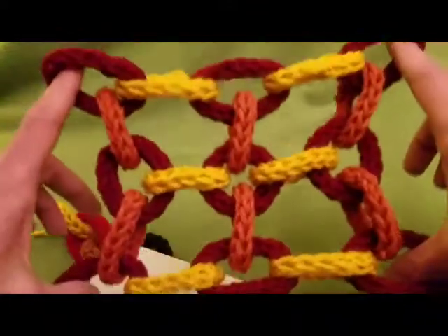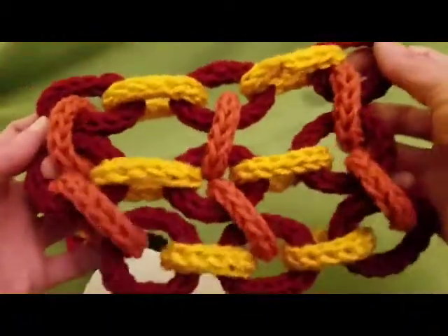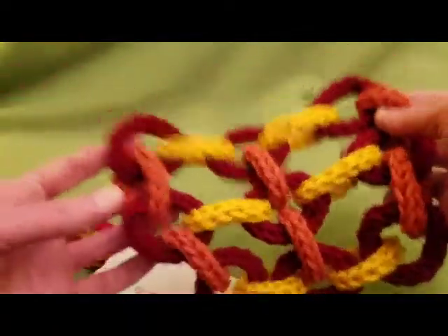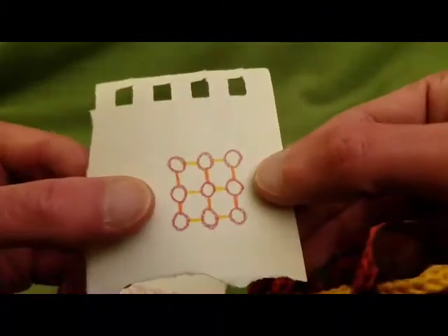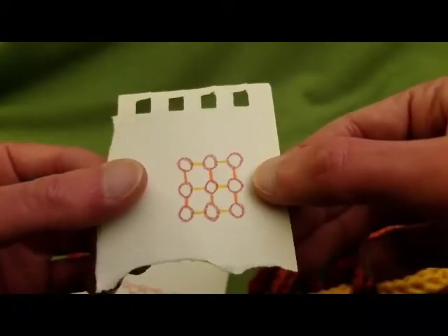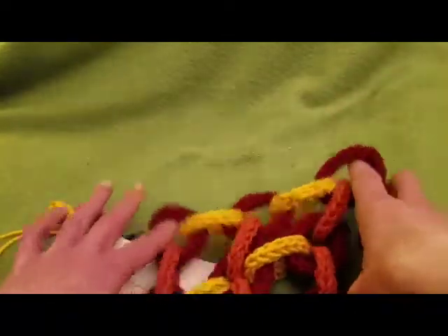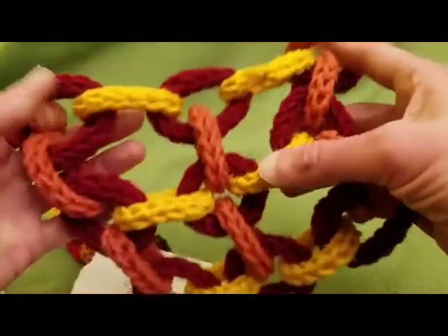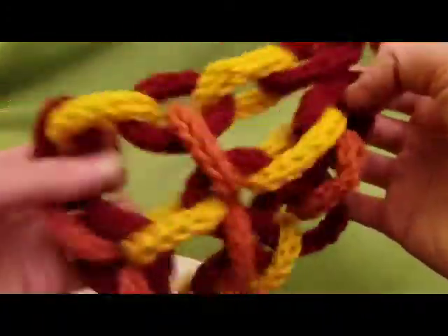I really hope that you liked this little how-to as much as I enjoyed doing it. This was really, really quick — I just started this a couple of hours ago, and the links themselves really don't take that long. The construction is a lot of fun. Now, just keep in mind that for this one piece I did here, it was a total of nine dark red ones, and then six orange ones and six yellow ones. So it adds up fast as far as how many you need, especially if you wish to do quite a few of these. But it does have a lot of stretch to it — it's very airy, very open, and very squishy. And of course, you could always do all of that in gray and really go for the whole chainmail look. It's just so much fun, and like I said, it's a great stash buster.